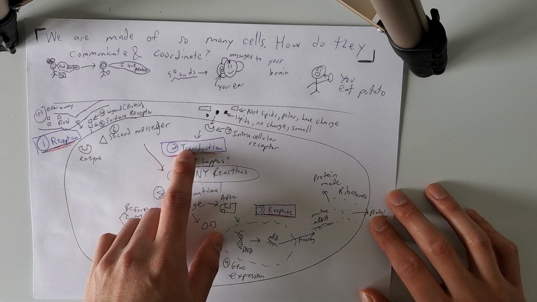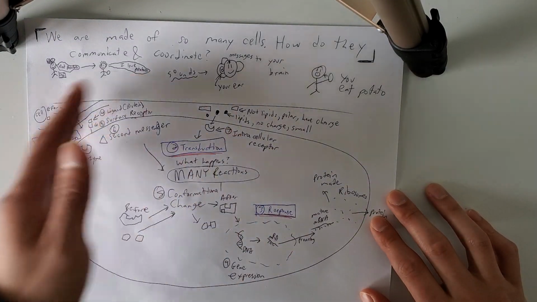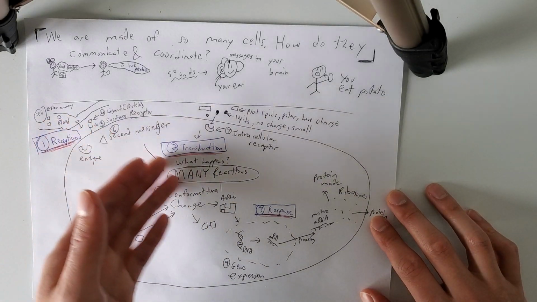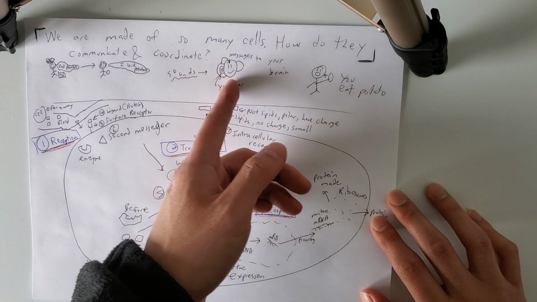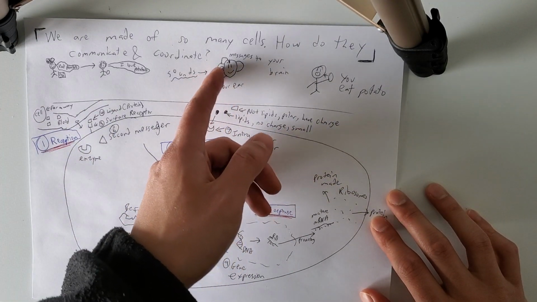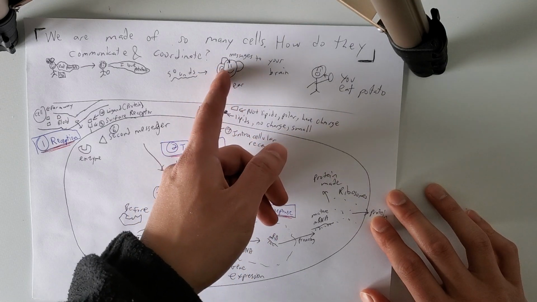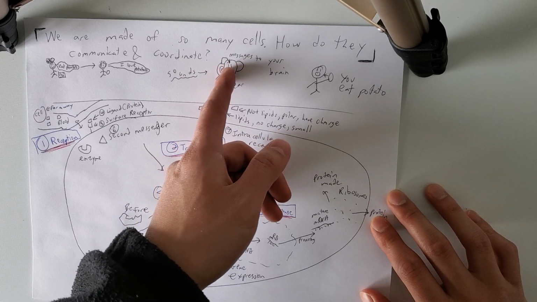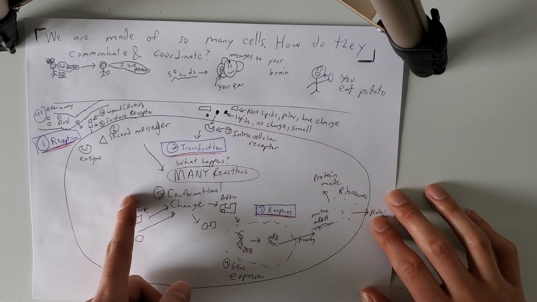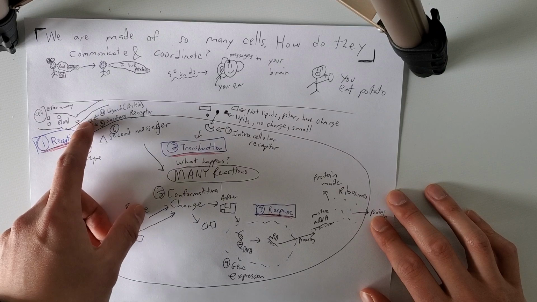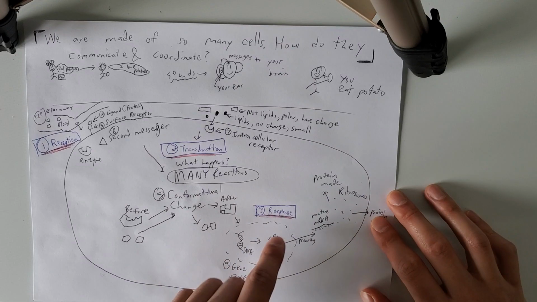The next part is transduction. After the message is received in some way, transduction is all the things that happen that process that message that was received. For example, when you hear a sound, the sound touches your ear and vibrates your ear, right? So transduction would be all the steps of passing along that message until it reaches your brain. So transduction inside the cell is all of the events that happen from the moment that the ligand attaches to a receptor, all the events that eventually lead to a final response.